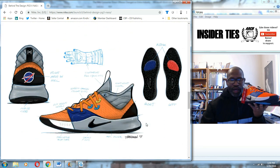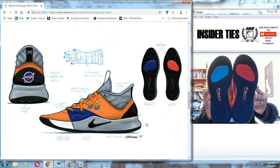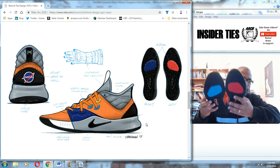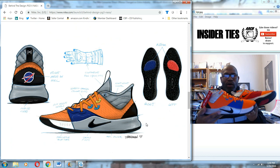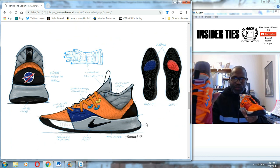Now, let's scroll down and check out this picture. And look at how closely related to the picture and the sketch the shoes actually are. I think it's really amazing when you can look at all of the information here and look at the style cues on the right shoe. I'm going to move that up.